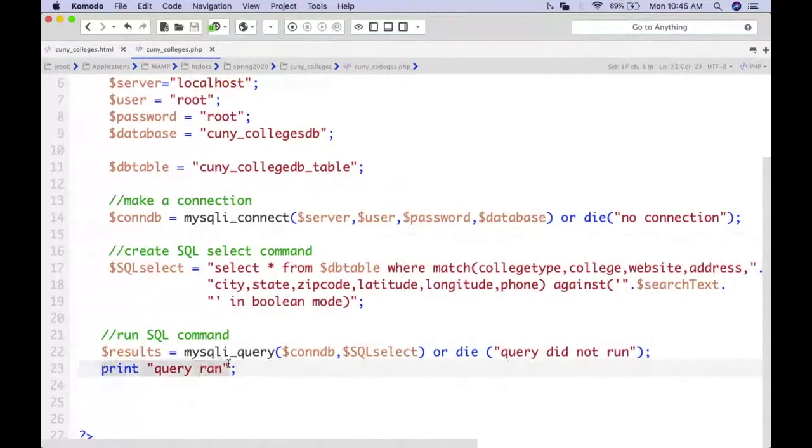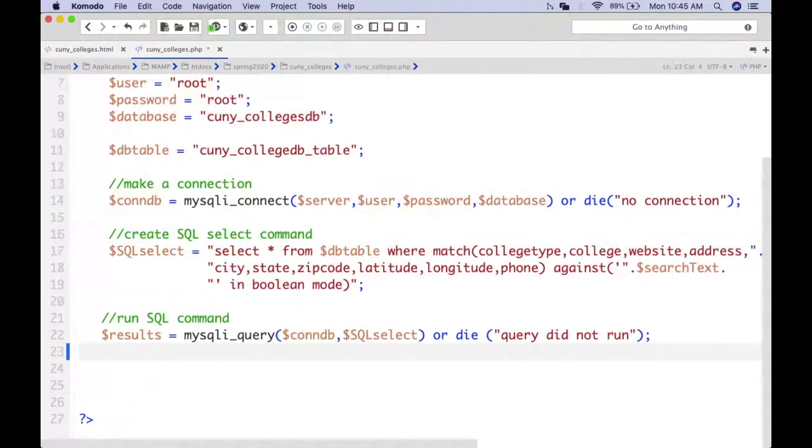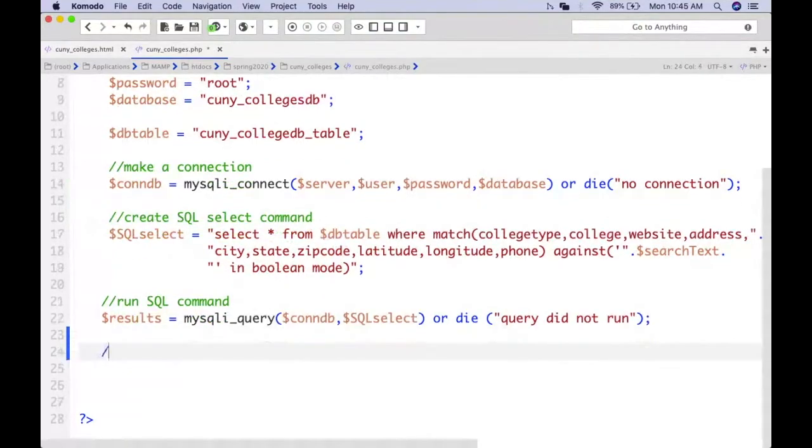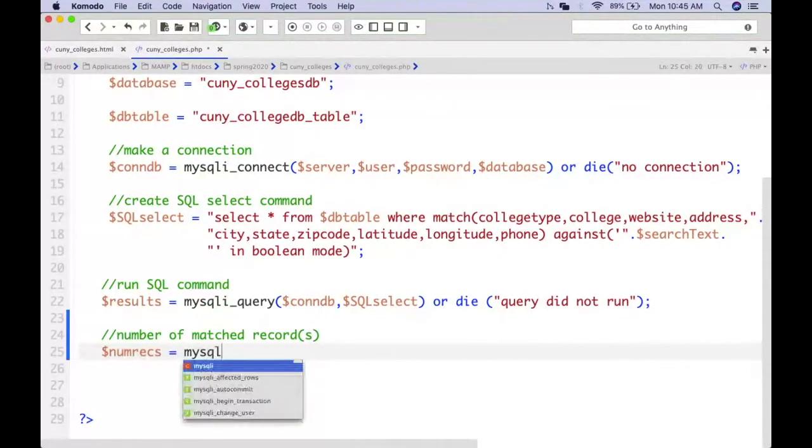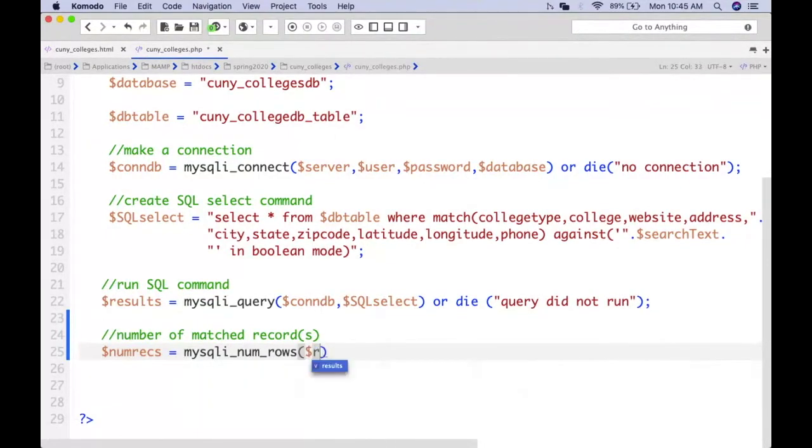So the query ran. Now what do we do? The first thing we're gonna do is make sure that there are records there. Number of matched records: $numRecs, again a function, mysqli underscore num rows of the results.